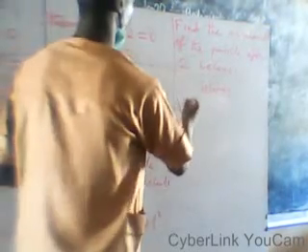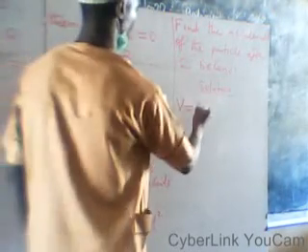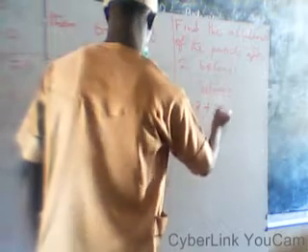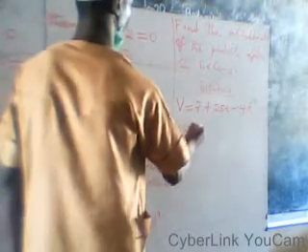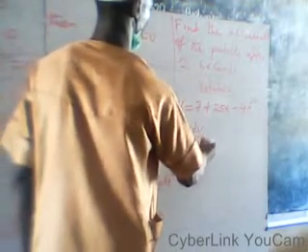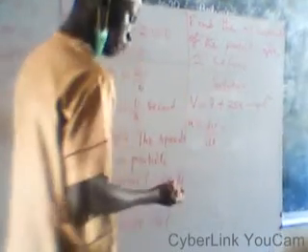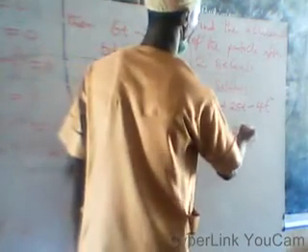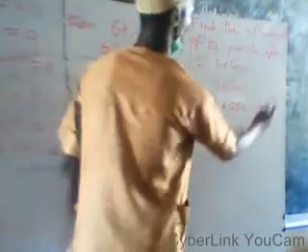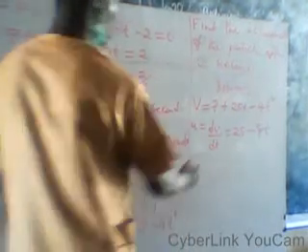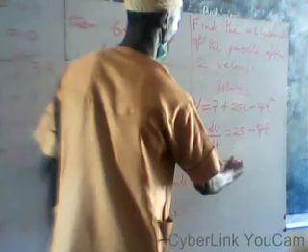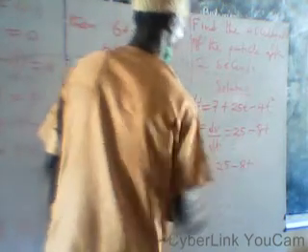So our velocity has been given to be 7 plus 25t minus 4t squared. So acceleration, which is dv over dt, is now equal to, if you differentiate the constant, you have 0. So the derivative of 7 will be 0. If you differentiate 25t, you have 25. Then if you differentiate 4t squared, you have 8t. So that means that our acceleration is equal to 25 minus 8t.